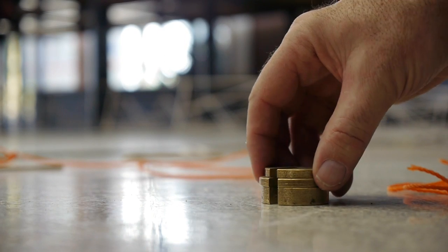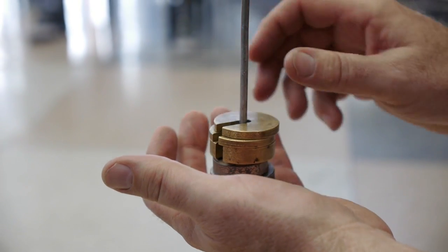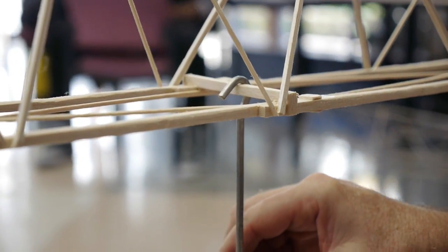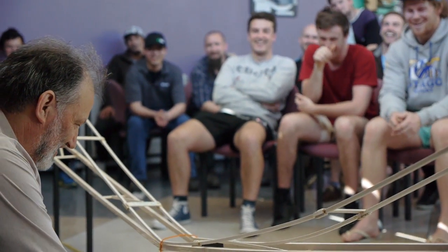They're allowed to cut their sticks up to any size they like, but what they're supposed to do as part of the exercise is learn about compression and tension. They've actually got to test the balsa wood in tension and compression to work out what they think the bridge will take, and then they've got to design the forces and design the members, and then we have a big day like we've done today where we come and test them.